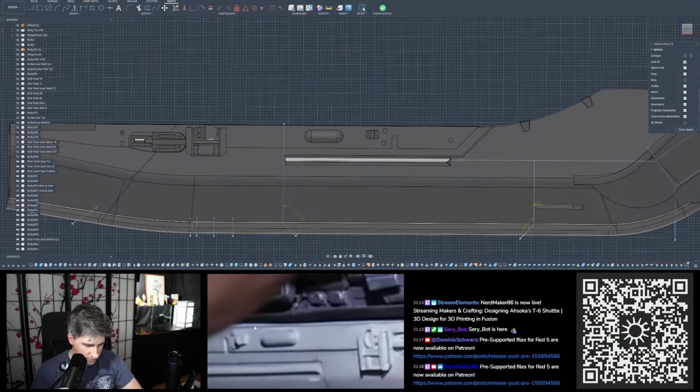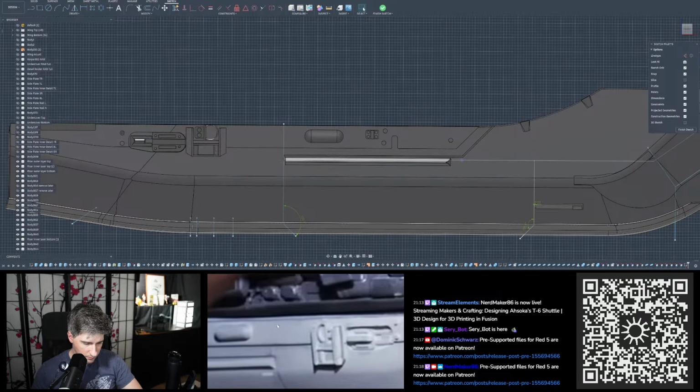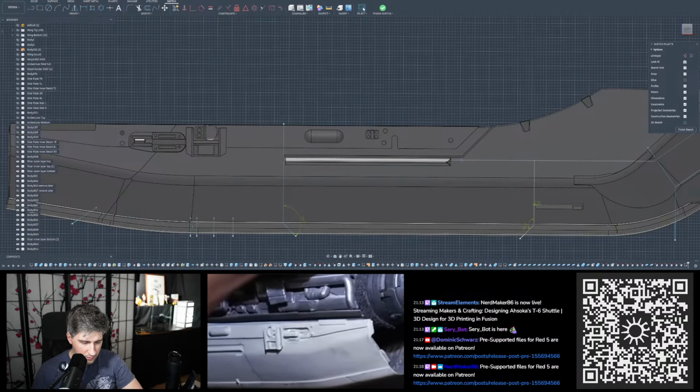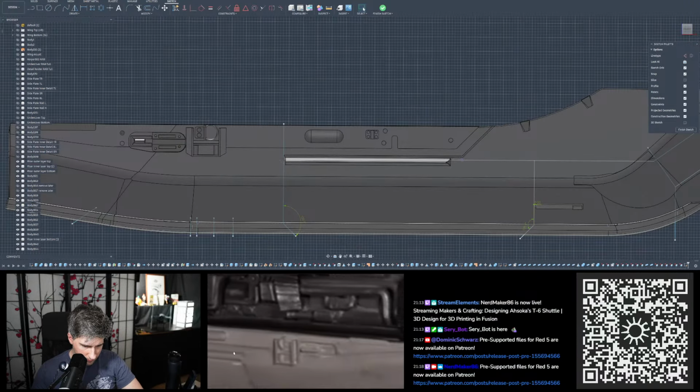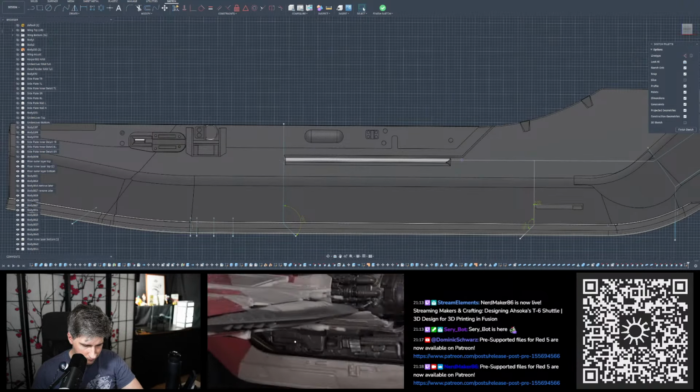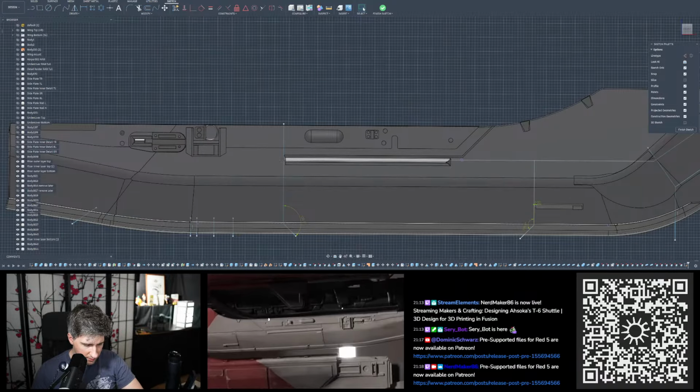Yeah, there's also this edge here again. I think this is just sitting a little bit lower. And all those details need to come down a little bit. Oh boy. I'm not happy about that.